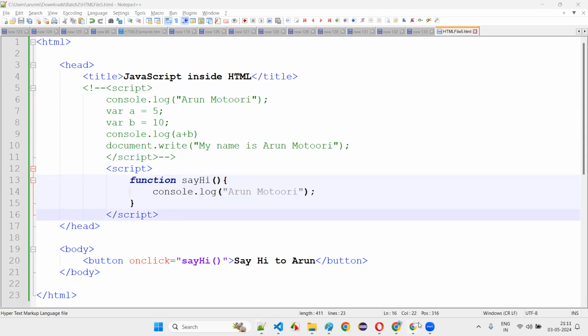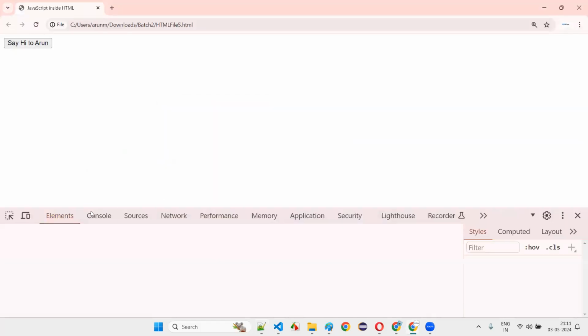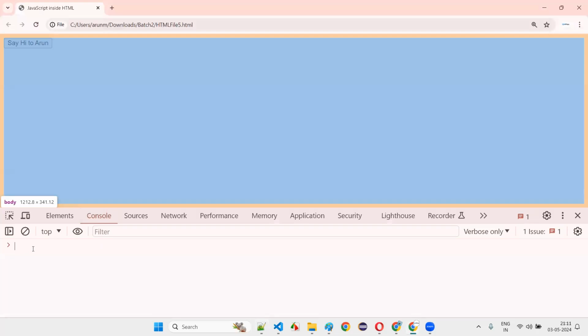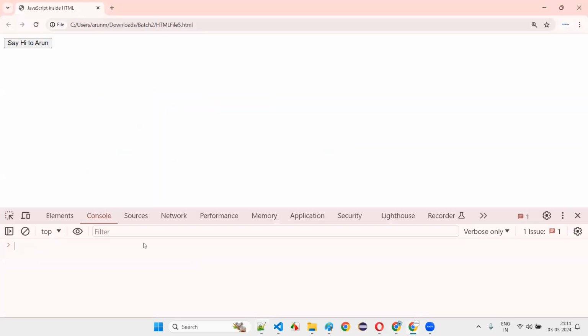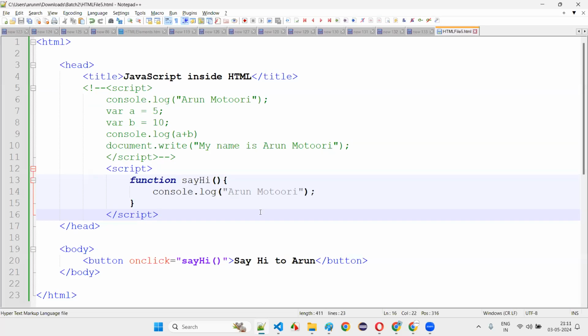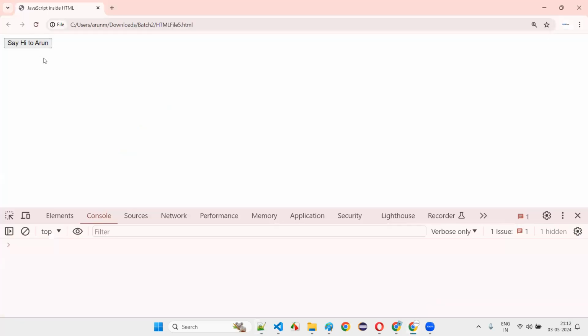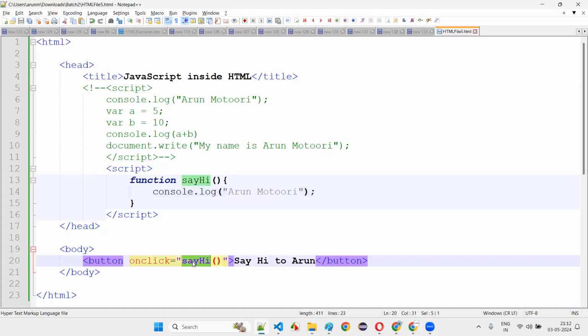Save this, go back here and refresh, and inspect. In the console, do you see any hi Arun? Guys, do you see anything like Arun Motori printed in the console.log? No. But when I click on the button, it's not happening. Console.log is not working dynamically, it looks like.